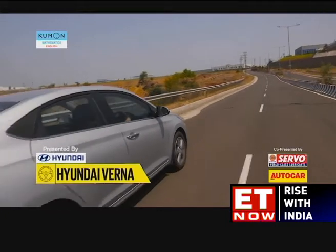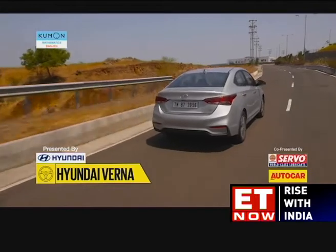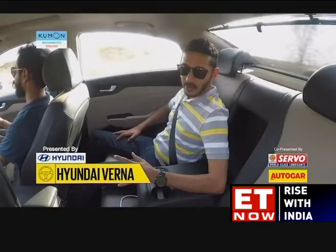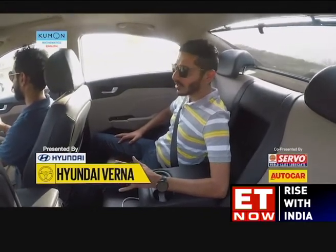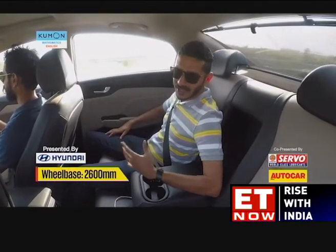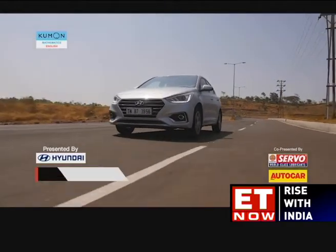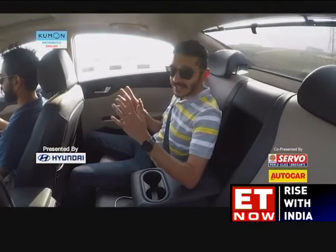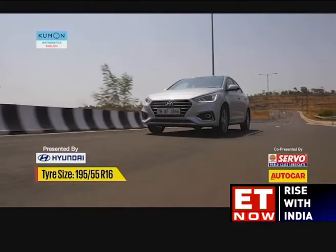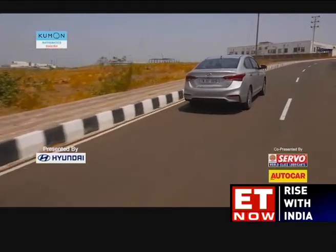Now, because this all-new Verna uses an all-new chassis and completely reworked suspension, it's done wonders for the ride quality of this car. Yes, the old Verna was always a comfortable rider, but it tended to float far too much and was way too bouncy when you were going fast or if you went over some bumps. The good bit is that this new Verna contains it so much better this time around. Yes, it does bounce a little bit, and yes, it is the softest in this trio, but by God, it's so much better contained and it's far more comfortable for it overall.